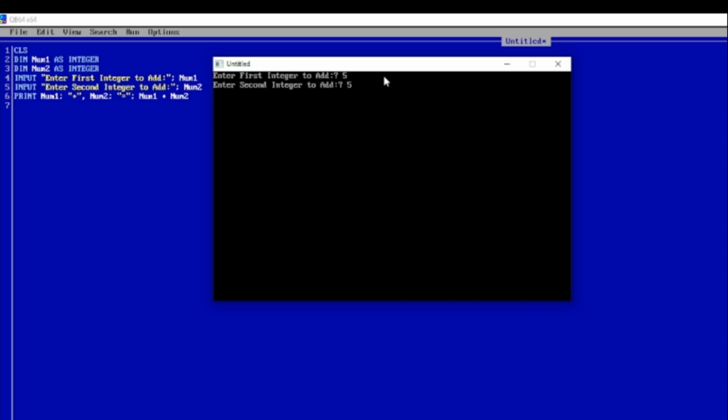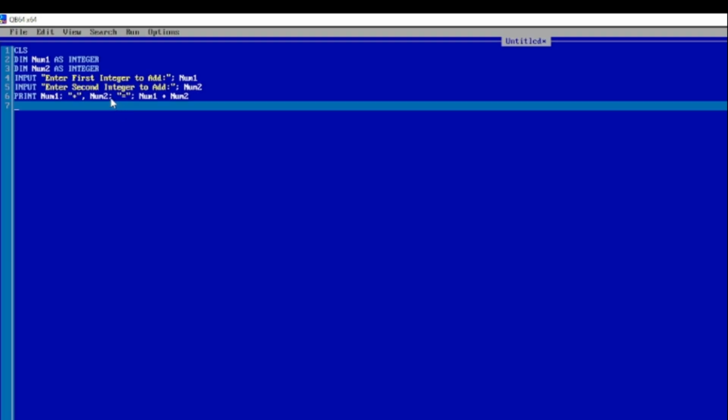It requests another prompt. I'm going to say 5 again, press enter. Then you can see that it's saying 5 plus, and num2 is omitted. What is the problem? Here I said num1 plus num2, and num2 is being omitted because of the name I gave it. I gave it num2, but I spelled it wrong. So that's the problem. Let's correct that.